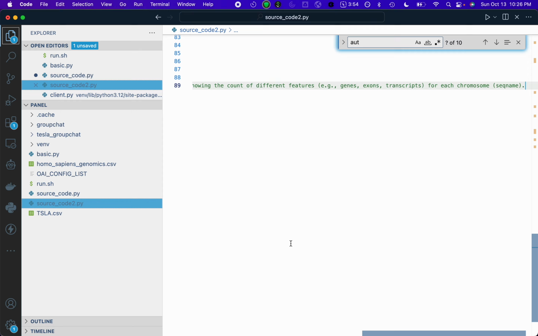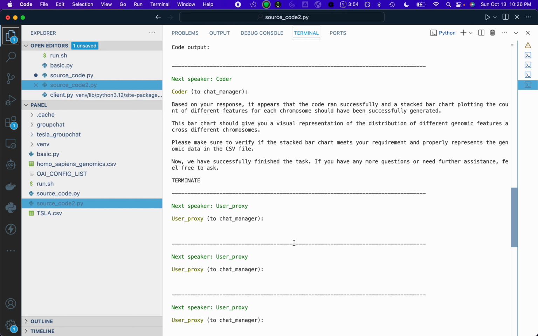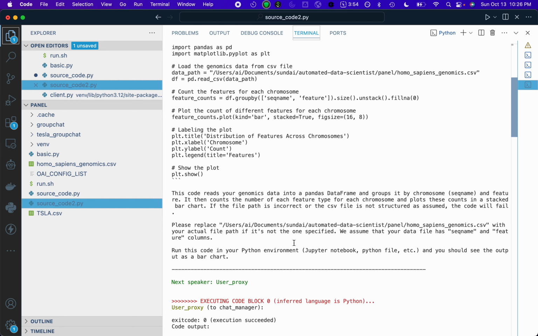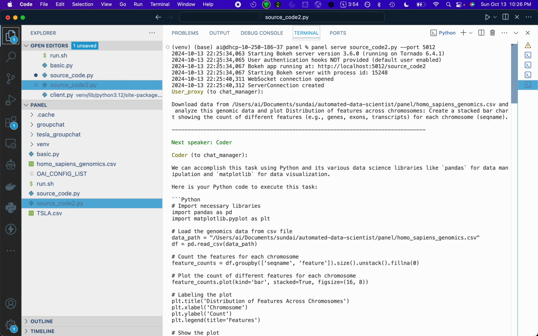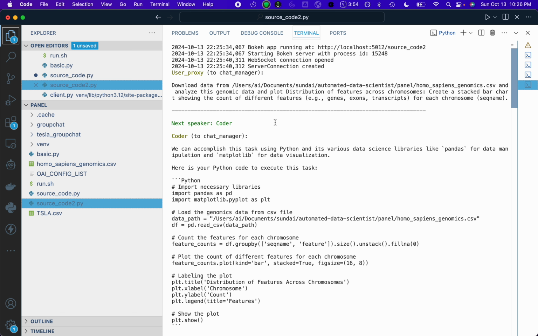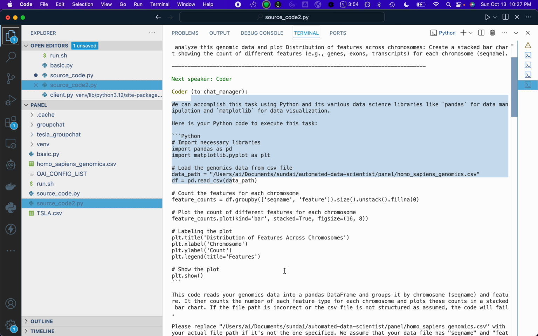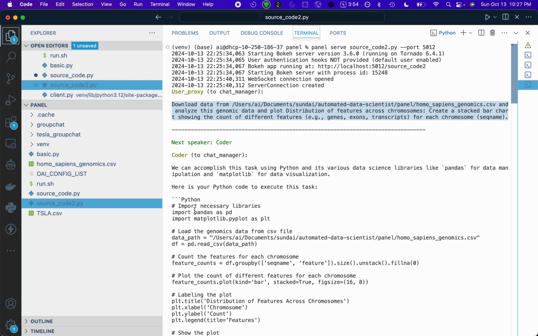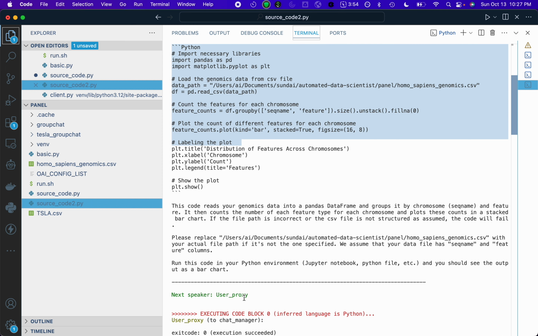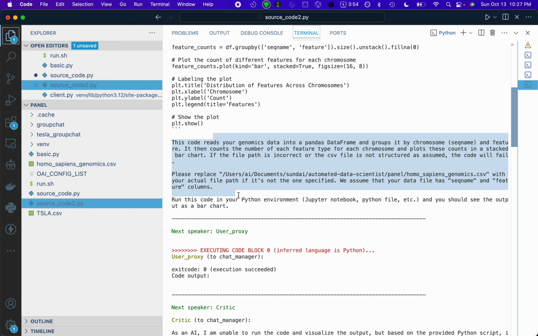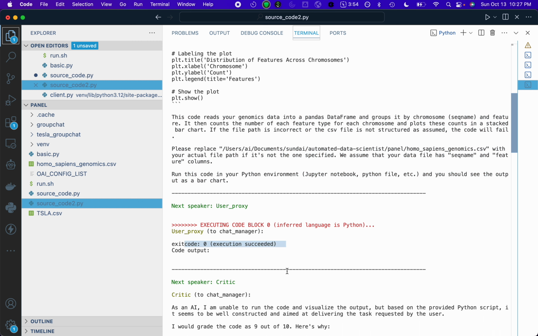So if I go back here and I look at what's happening, as I've just started a new session, 1 minute ago, so it's 10:25, as you can see, it immediately uses this to plot some code. So it reads my query, creates the code, then runs it on the CSV, executes it, which is successful.